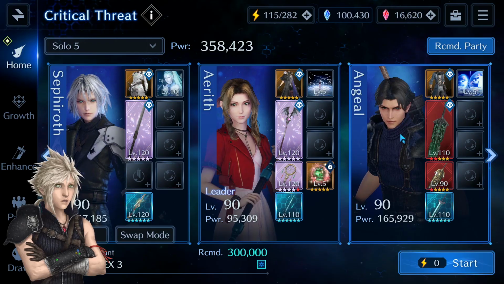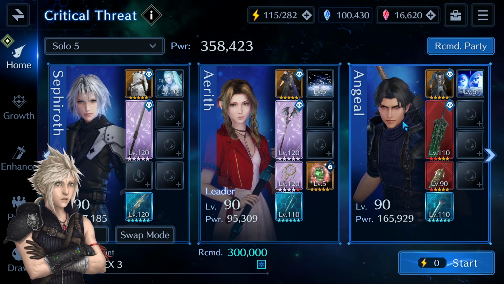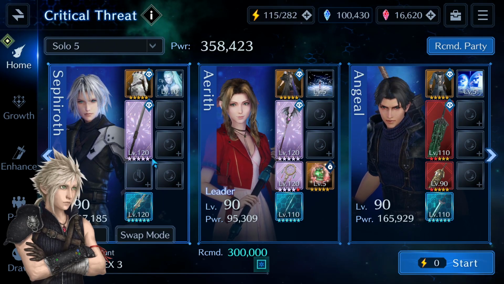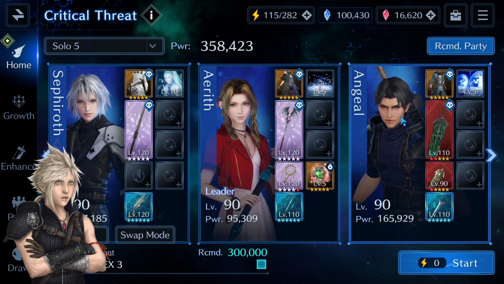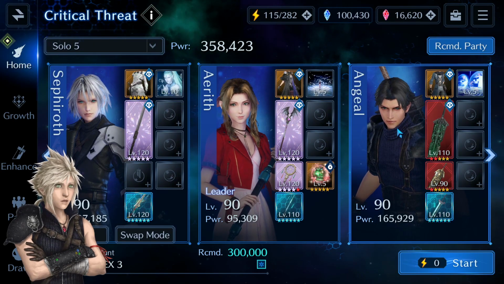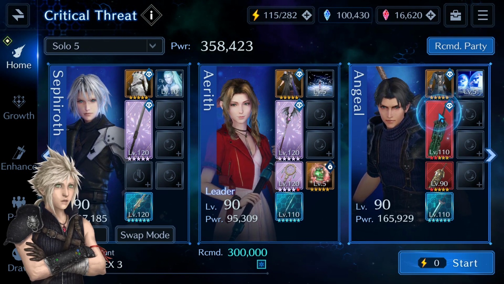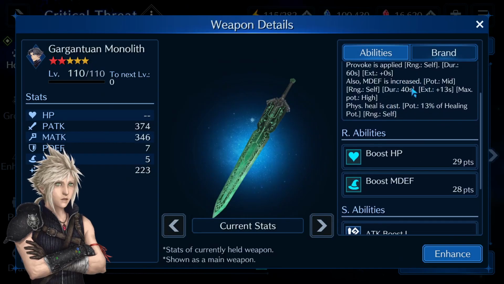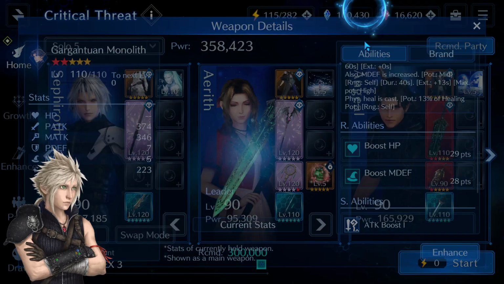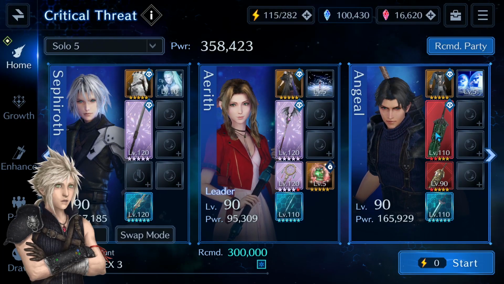Angeal is the best option for a third character, and while he won't be DPSing or doing much, his only job is to tank the hits so other characters are safe, and for that you need Provoke and Veil somewhere. If you pulled on his Limit Break banner, then you have both in just one weapon. If not, I think Gargantuan Monolith is perfect as main weapon because it has HP and MDef as abilities, and Angeal will have high HP already from this weapon alone.